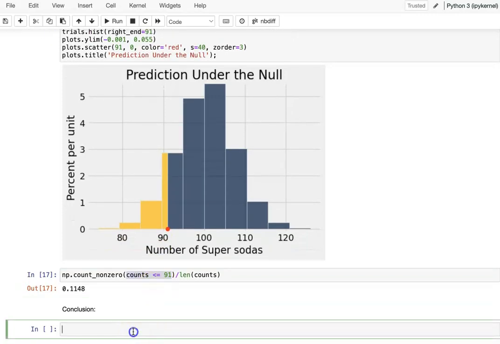On the other hand, the result is consistent with our null hypothesis. Usually when we write the conclusion, we just write we reject the null hypothesis or we do not reject. For this one, we do not reject the null hypothesis.